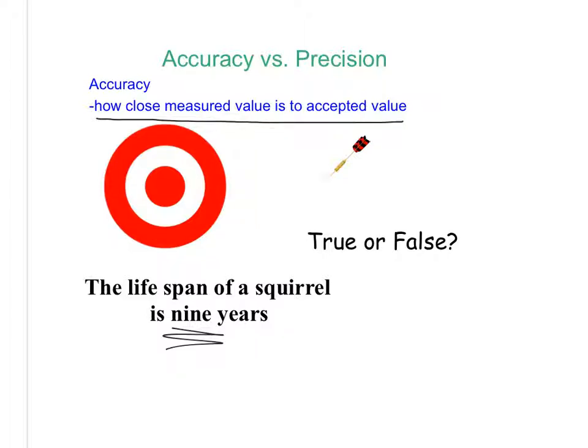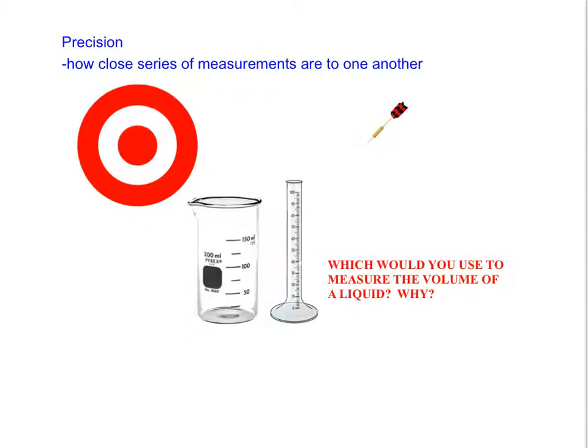But what we're going to do is we're going to be able to compare values that we calculate with the accurate values. And then we get into precision. Precision has to do with how close a series of measurements are to one another. So let's say we're playing darts, and I hit all 3 of my darts right there in that bullseye. Yes, I am very accurate because that was the accepted range or value of what I wanted, but I was also very precise because all 3 of those were in that same location, so they were all close to one another.